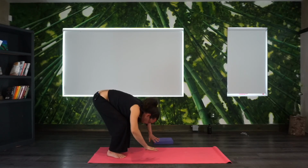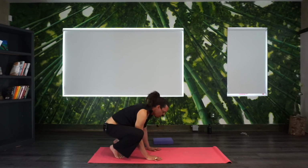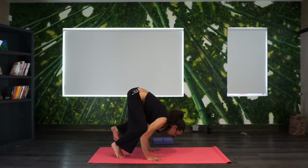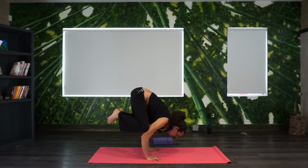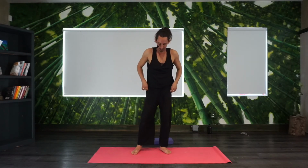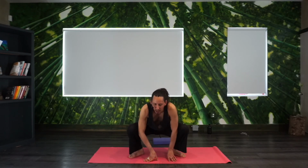Shoulder and arms. I'm drawing in that opening a jar sensation. My bum is high. It's not low. It's high. Wide fingers, knees to the backs of the arms. And I float. And I draw in. Good. And then I come into the yogi squat, which is defined as rooted feet. So if you're too close, you come up onto the toes, you see? You want to be, push the hands into each other. Close your eyes, connect to your intention. Take 2 breaths there.